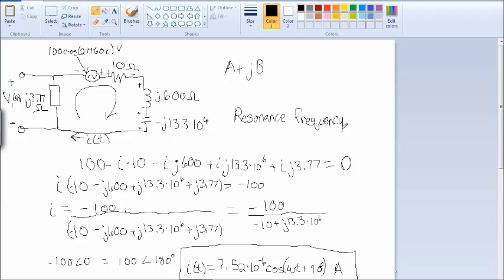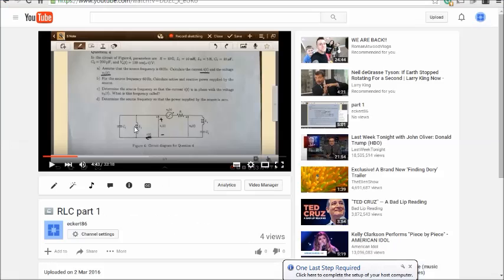The definition of resonance frequency is the frequency that will make the amplitude as high as possible, and that amplitude comes whenever everything is real, whenever there's nothing imaginary. And like I just said, if there's nothing imaginary, then your angle will be 0, so your amplitude will be the highest.